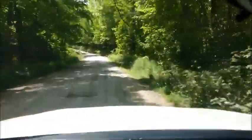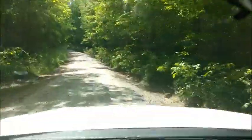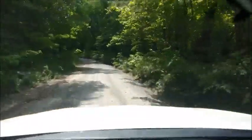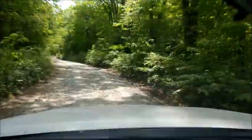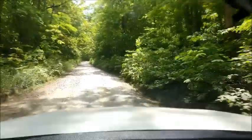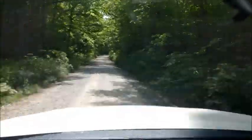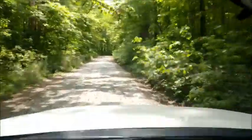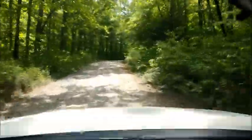So we came around the mountain, and the ride wasn't bad either. And I highly recommend this to anybody. We're at 3.6, so we're about halfway. We've got 3 more miles to go. It's 6.5 miles of this. Yeah, so we're at 3.7, so we've got 3 miles to go.